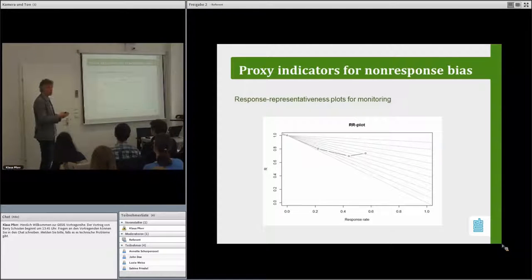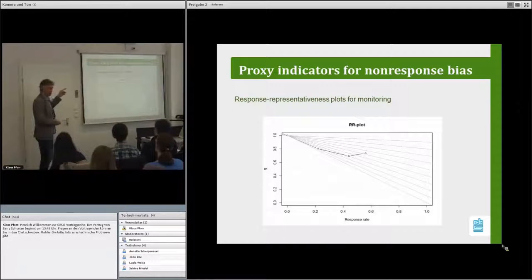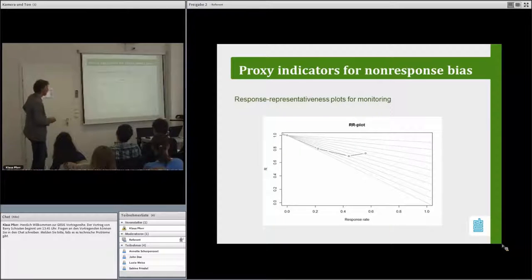And then these diagonal lines over here come from what we call equal bias lines. Of course, it is not really equal bias; we don't really know the bias. But it comes down to an equal coefficient of variation over here. Why that is interesting, I will come back to later. For the moment, if you haven't seen this before, these are equal coefficients of variation for response propensities. And we like the response to be here somewhere. This point, you never achieve that in reality.